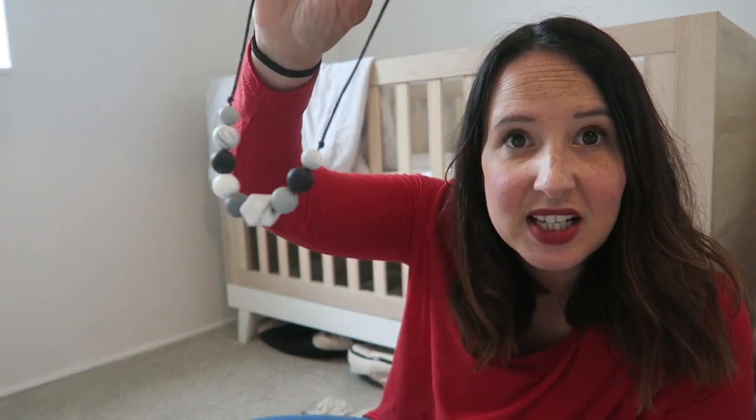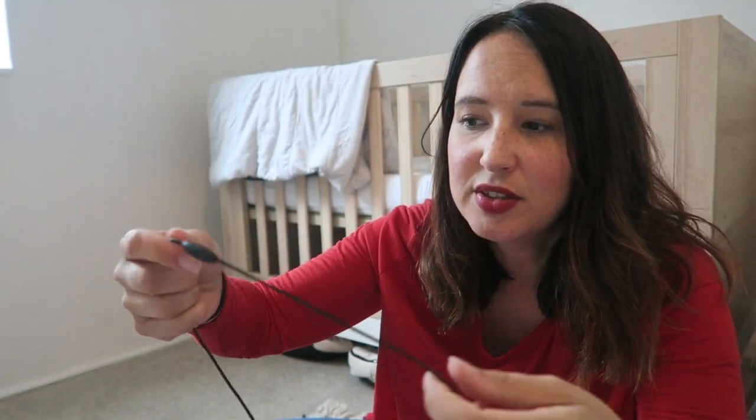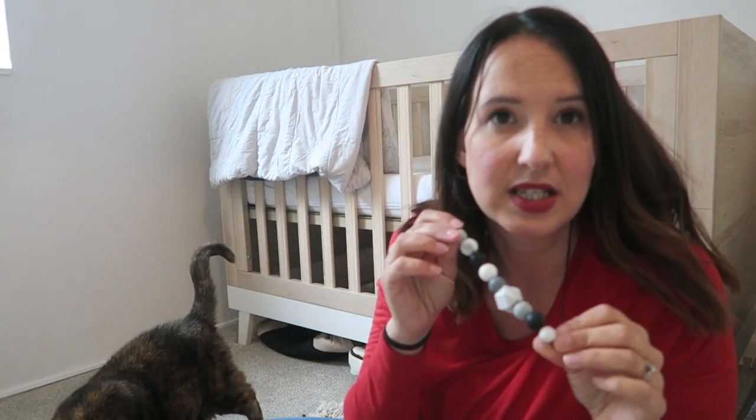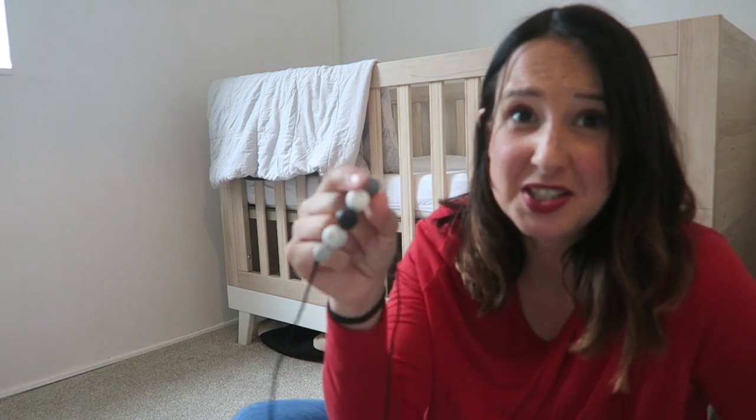The other thing I got — someone bought it as a gift while I was pregnant — is one of these teething necklaces, or breastfeeding necklaces. They're made of silicone beads and you get them in all different designs from all different sellers. It's got a safety catch for putting it on and off. It's really good when you're breastfeeding because at this age they get really fidgety — it stops them pulling at your clothes. Because these are silicone they can chew on them as well. Just be careful because of the beads — I wouldn't leave them unsupervised with it.